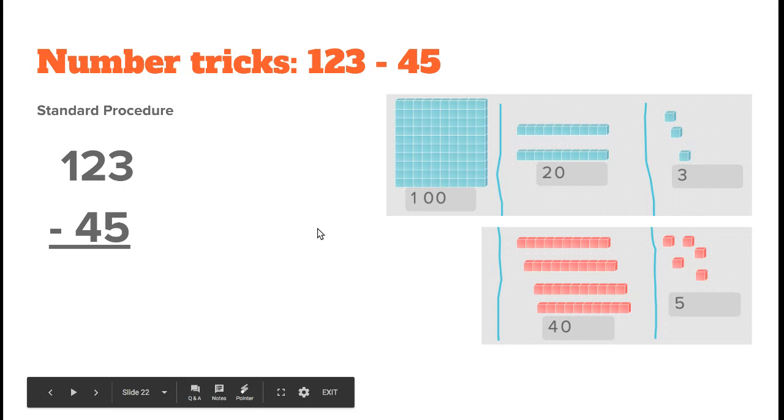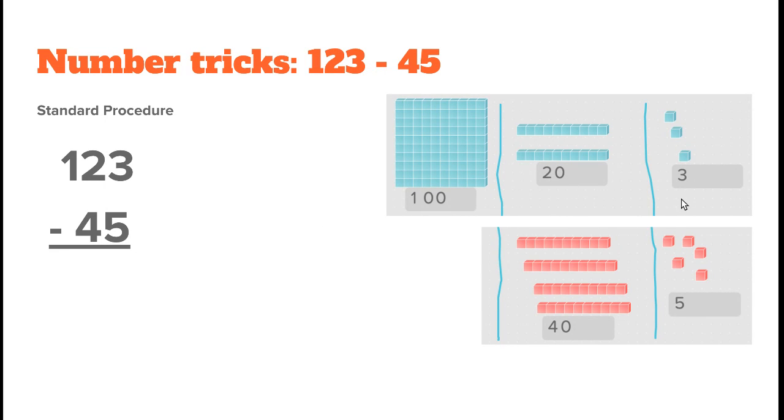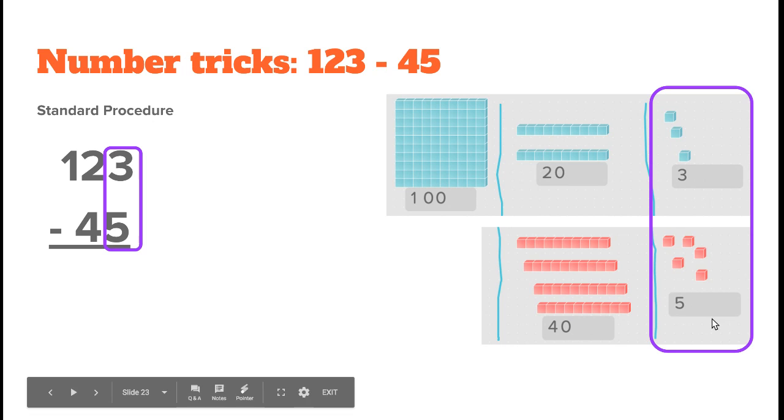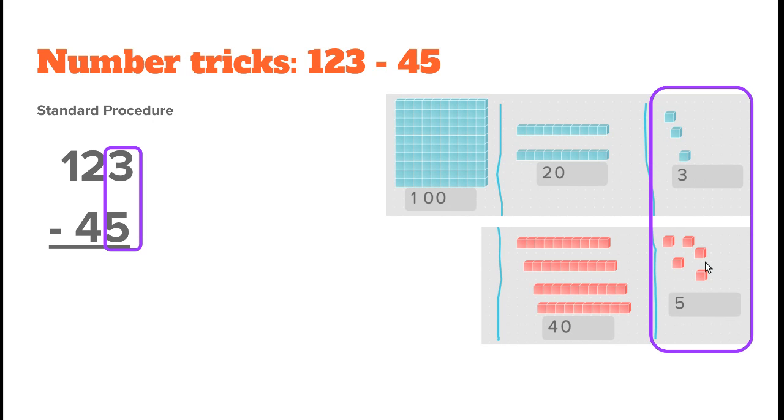So for this example, I'm just going to try and match up operations. I am choosing to write it as the 100, the 20, and the 3 using my place values, but I don't have to. I can rearrange these any way that I want as long as I don't change the overall number. I am going to take the 5 from the 3 in this case. I'm going to try and match a minuend of 3 to a subtrahend of 5.